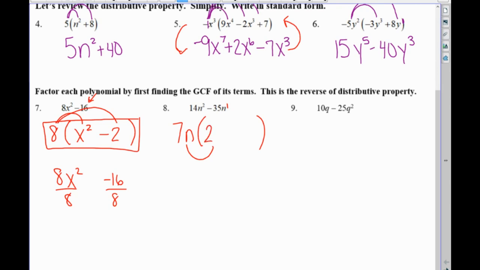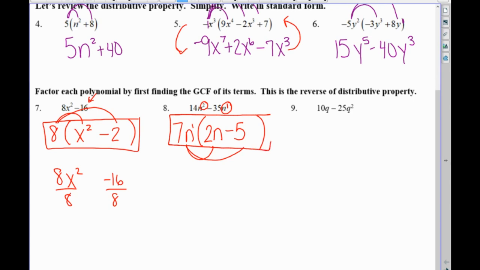2. Now this guy had 2 n's, but we took one of them away, right? He gave them to us. So how many n's does he still have left? 1. Good. Minus 7 times what would give me 35? 5. Now this guy had 1 n, but he gave it to us, which means he doesn't have any n's left. So we are done.